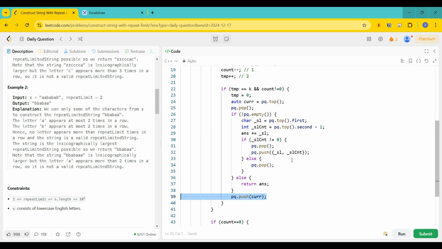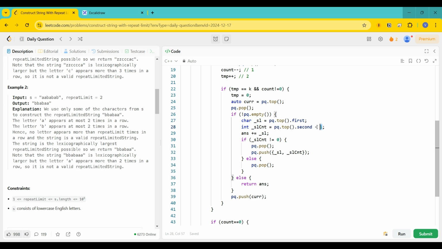This will remove the largest element, and for the time being I can access the second largest element as the top. This is just a check if the priority queue is not empty and I'm able to access the second largest character. I also pick the second largest count.